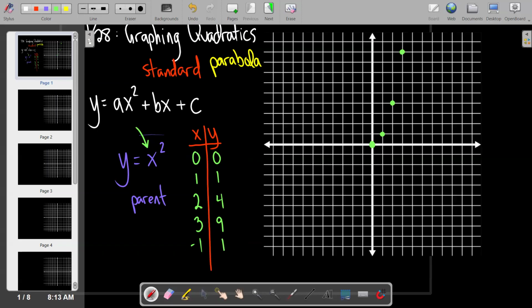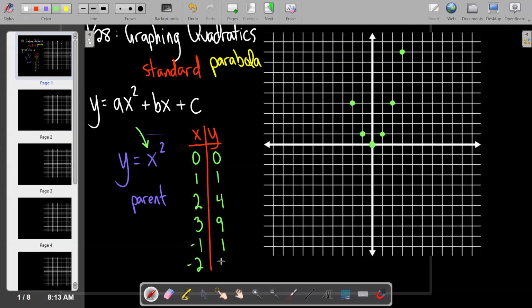So we can now say, oh, that's cool. If I go left 1, I can also go up 1. And you start to see it taking shape. This is how parabolas take their form. That X squared causes symmetry. 2 is a cool exponent because it makes negatives become the same as positives, right? What if I put in a -2? You get +4. So now I can go left 2 and up 4. And you see the symmetry that I was talking about.